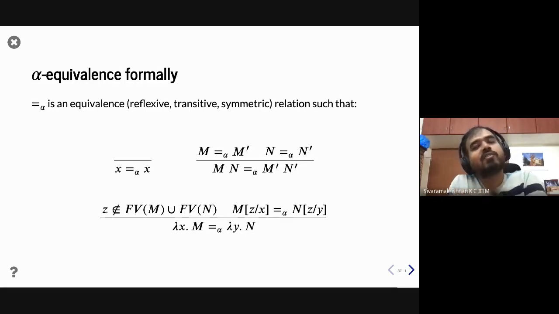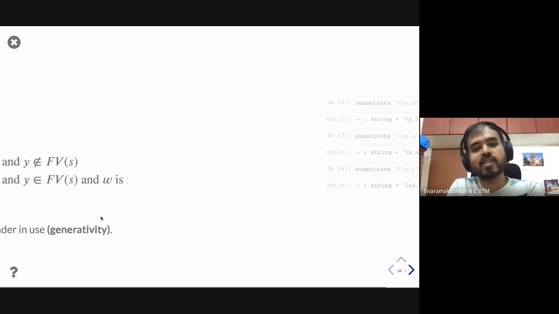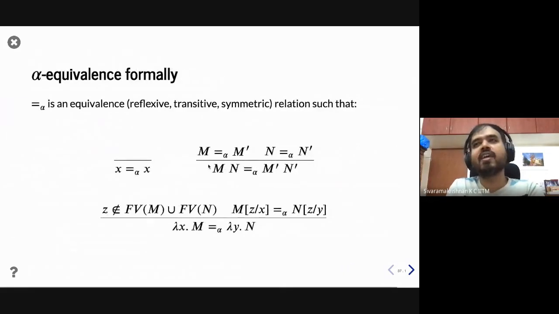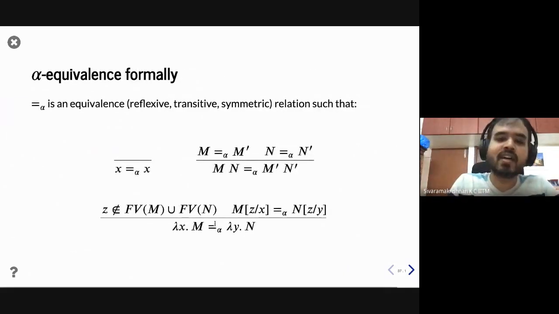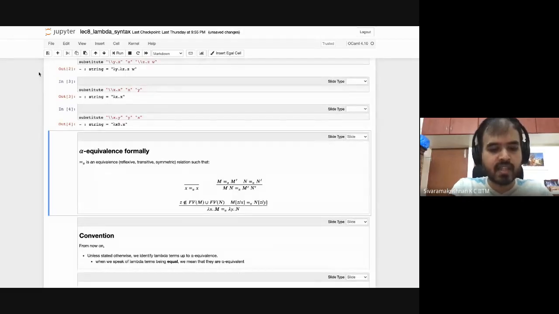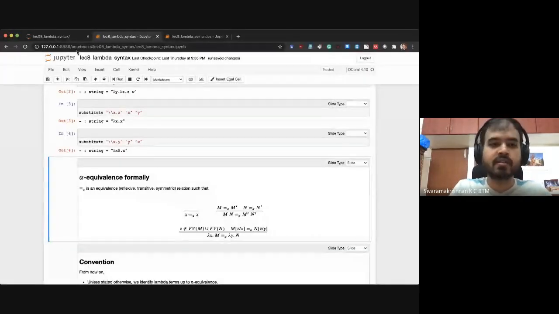I would recommend thinking about, because we always create a fresh variable z here, what rules can you drop from this final set of rules and still have it work. Think about it offline. But to answer your question, yes, we need the full power of substitution because that is how I am going to explain the meaning of lambda terms. And that's precisely what we will study in the next lecture. Really good question, Srisha.